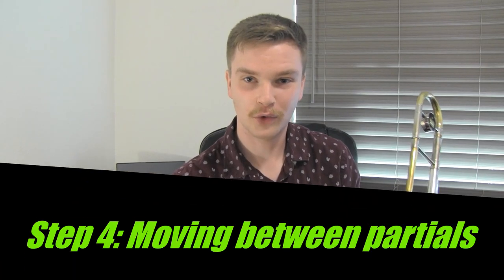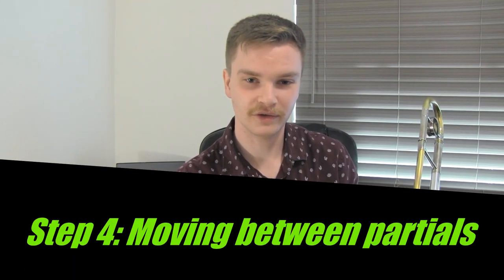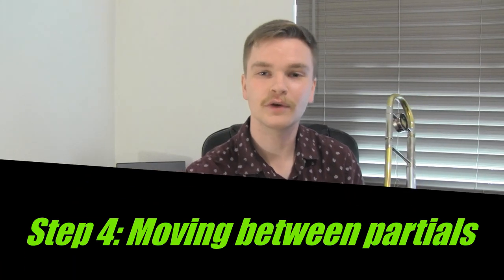Step 4, if you can move the slide around and get a consistent doodle, you're now ready to try getting around the horn, going in between partials on doodle tonguing. This is one of the most difficult steps as you're learning to incorporate this method, but you've got to be able to do it. It's not a particularly practical skill if you can't actually use it to get up and down different partials of the instrument.